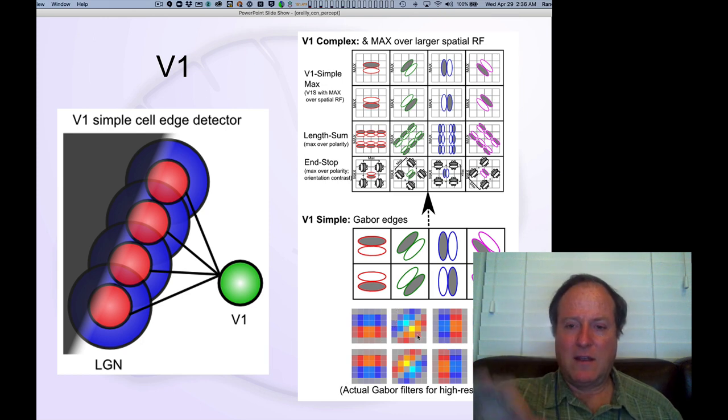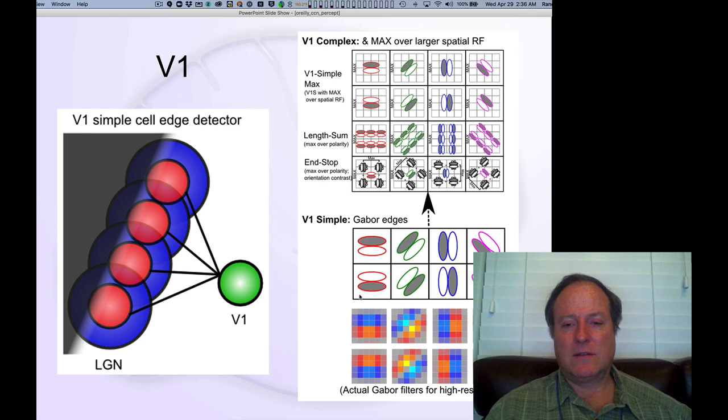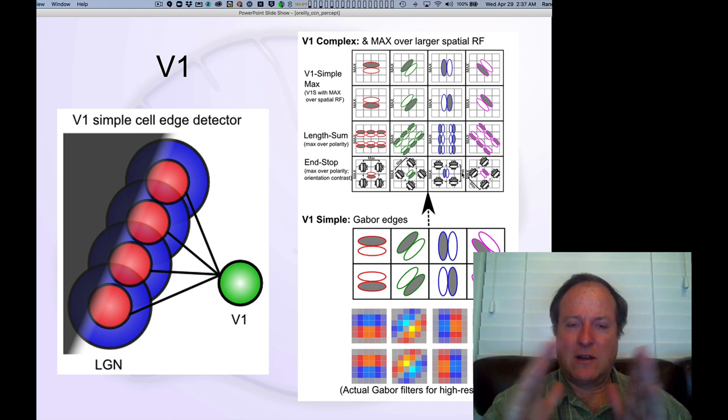It's just a mathematical equation for a sine wave that gives that kind of rippling-like portion of it times a Gaussian, which kind of localizes the overall receptive field to a particular point in space. We know that these Gabor filters are a good description of simple cell firing in the visual cortex, but that you can go higher up into the complex cells in the superficial layers of V1. And these have things called end stopping and length summing. And so we can actually build in some of those more complex detectors, which give you a little more contrast for the other dimension that kind of edges or ends of these oriented edges.